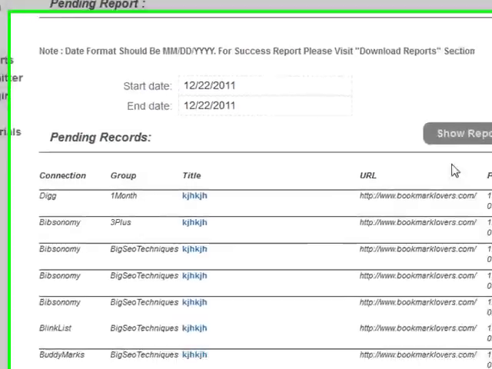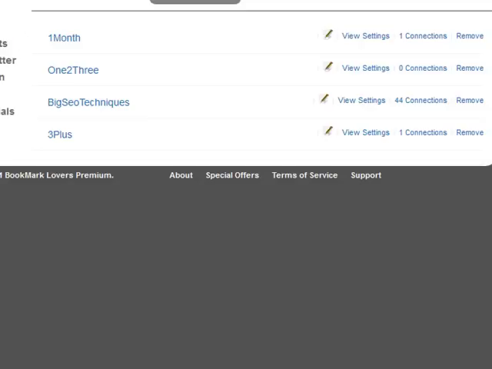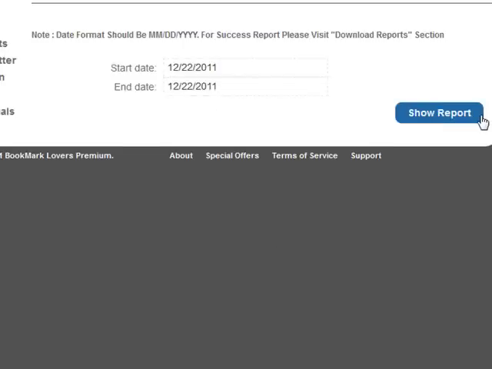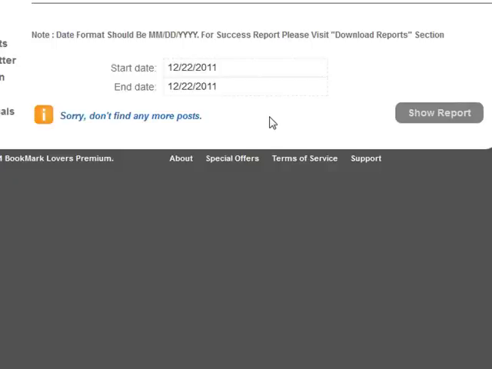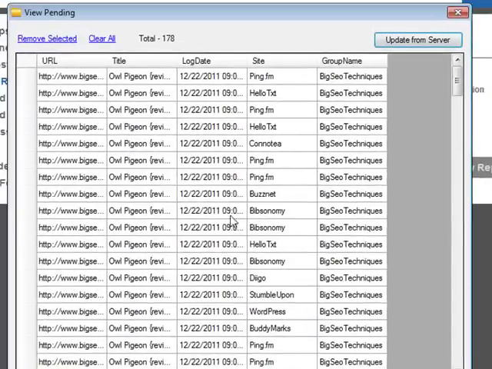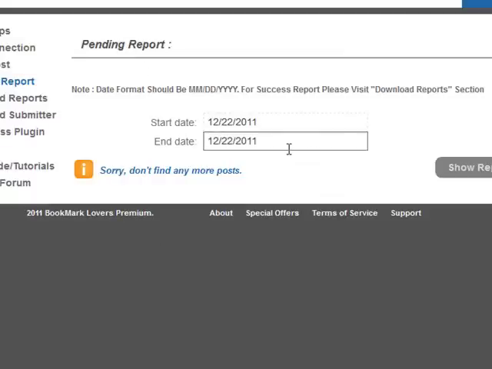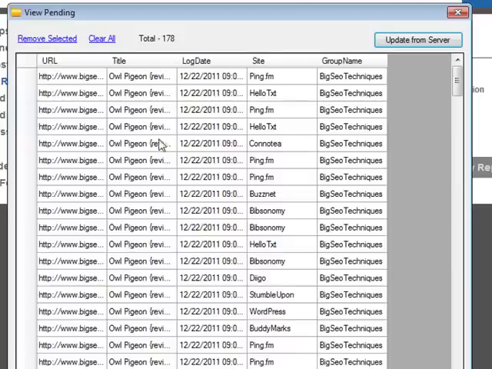Oh yeah, one more thing that I should show you as well, guys, is if we go over to pending reports on our server now, you'll notice it says that there are no files or no pending work on our server. The reason it's showing that, guys, is because you manage your pending work now from your submitter. So as soon as your submitter connects to the server, it's going to show no pending work on the server. This is a cleanup that we've made to make sure that the account and the database is maintained on a regular and frequent basis, so we don't encounter these issues that we were having before. So you work with them now from your submitter as soon as you've connected. So now we've got all these here.